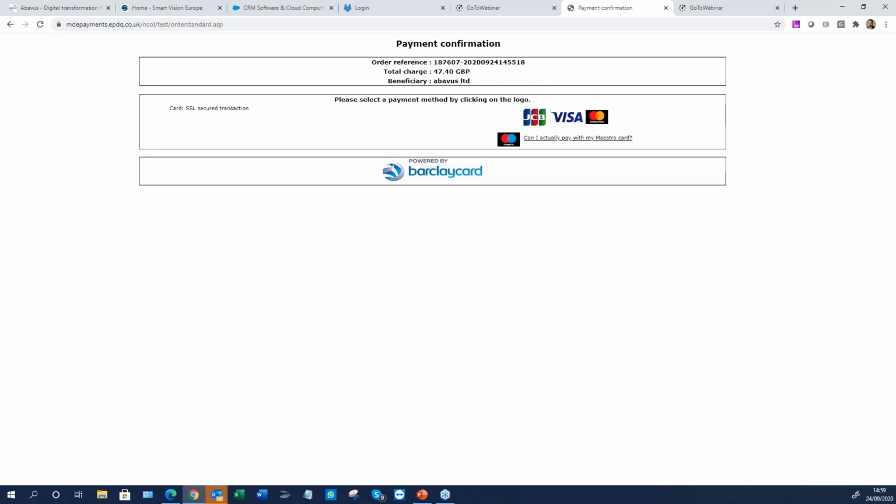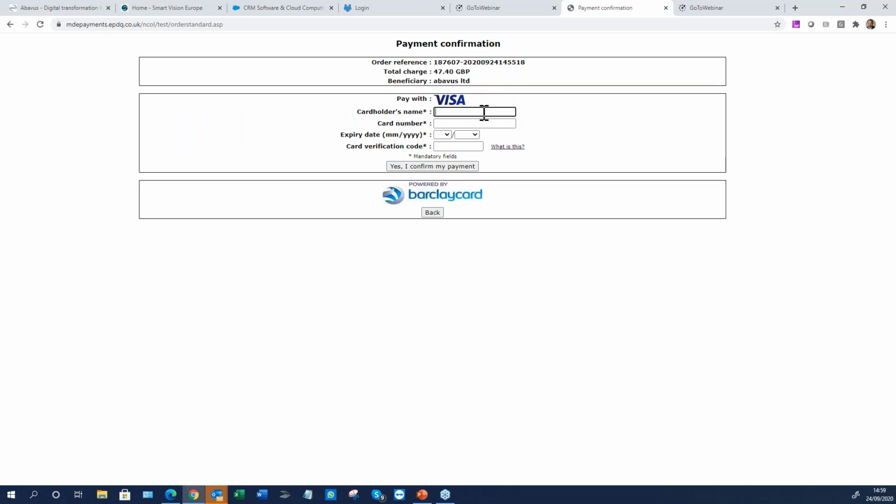It carries across the order reference and the total charge that was calculated, and again, the more eagle-eyed of you will notice that it's picked up the £47.40 that we calculated based on the regular stall, the £17.40, plus the monies paid for the electrical and the water hookup. And then I'll click on payment type. So I'm using a test card for Visa in this example. And it will pick up the cardholder's name, the number. We'll put in an expiry date. Any date in the future will do. And a fictitious CVC number.